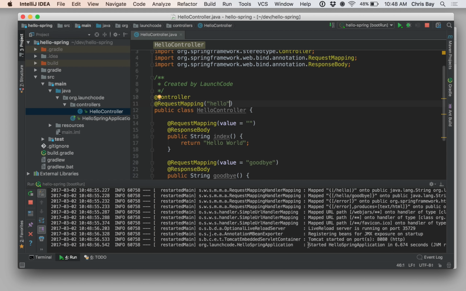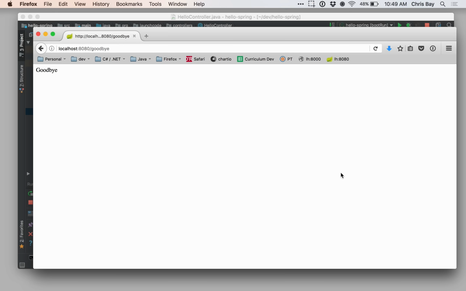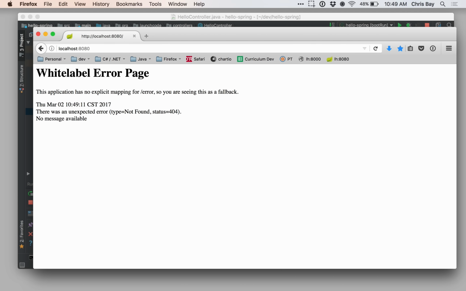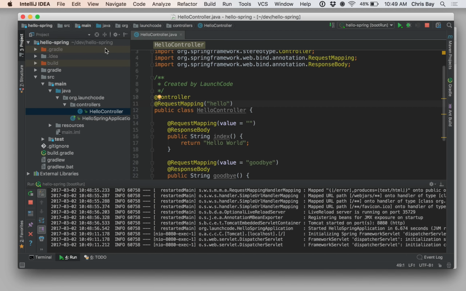All right, I see my application started message right there, which means I'm safe to bounce back over here. Previously, recall that at the base path for our application, we had the message hello world. If I go to that base path now and hit enter, I get an error page. That's because I've modified the path at which this index handler is listening. Rather than this empty path segment, rather than being at the root, it now has to be preceded by the request mapping segment that's configured here at the controller.